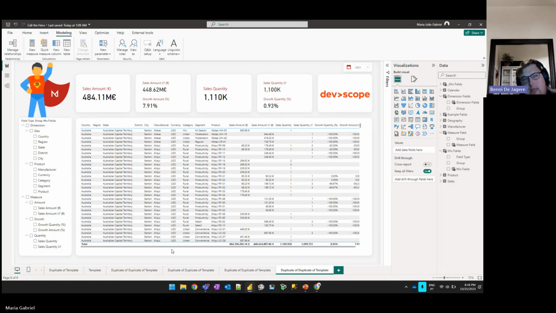Then Ilse had another question, which I think we've kind of answered right now: if you have the hierarchical slicer, can we only show the amounts, the growths, and the quantities in the slicers, so without the lowest level of the granularity, and still get the result?